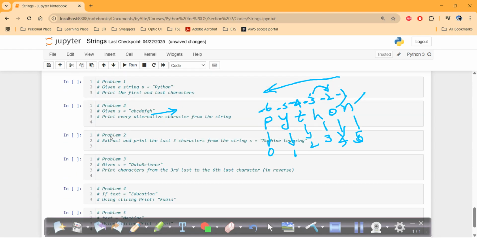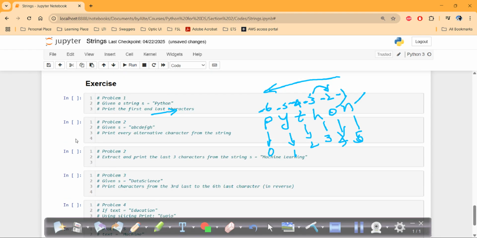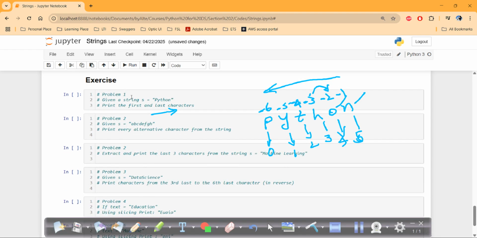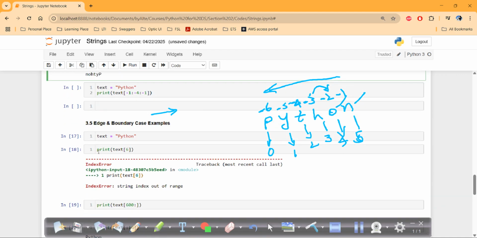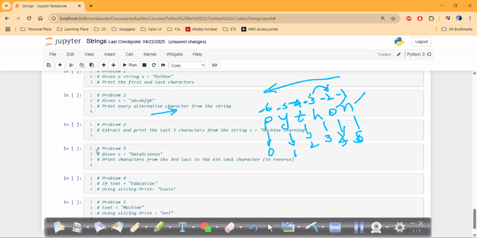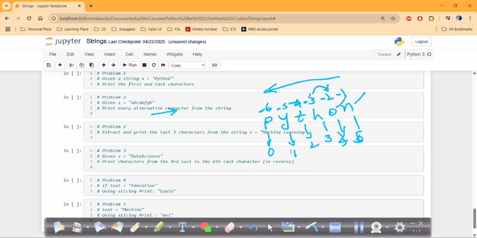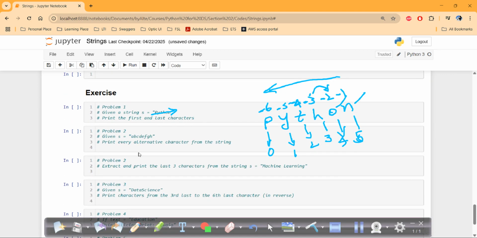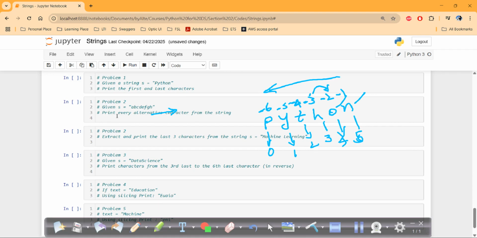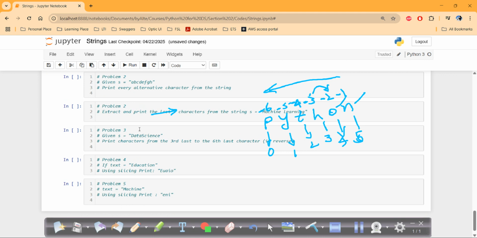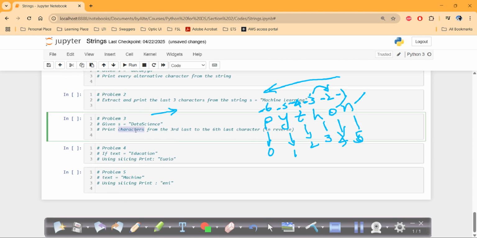For you, once you download this notebook and are done with these two videos, I strongly recommend you solve these problems along with the above practice examples. Make a notebook, and in the notebook just write the indices like this and try to grasp the things. For example, we have given the string Python and we are asked to print the first and last characters. How can you print it? You can use indexing or slicing, up to you. Whatever knowledge you have gained from the last couple of videos, you can try to solve the problem. Then only will you get involved and learn a lot.